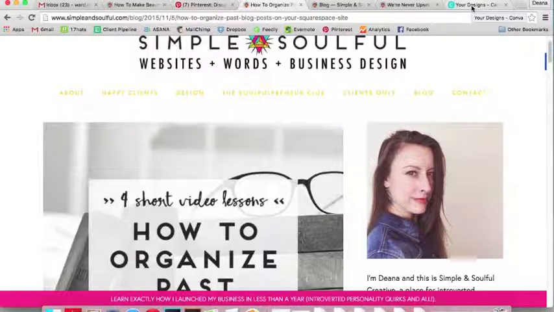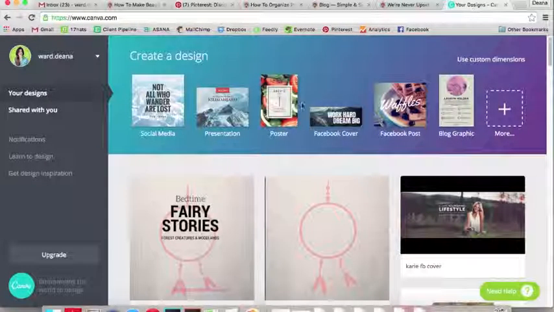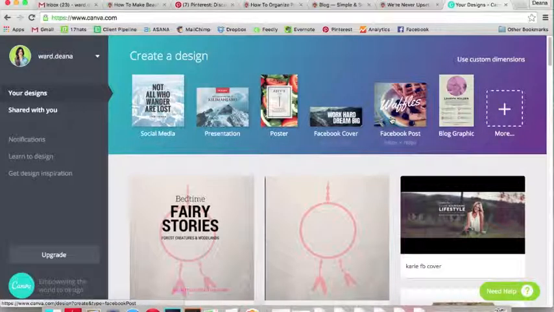This is a tutorial for absolute beginners with zero design skills. So Canva.com is a free design tool. You're going to need to create your account, but when you have your account, this is how you do it. You come into Canva and you see they already have some options for you, and you can click more, but we don't need to because what we need is a blog graphic, and you see it's 800 pixels by 1200 pixels. That's a really great size.